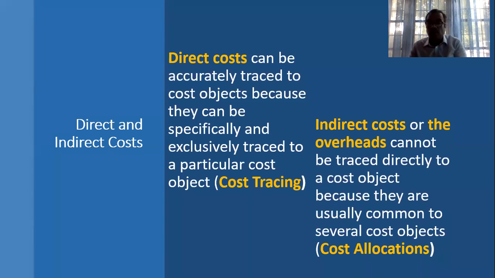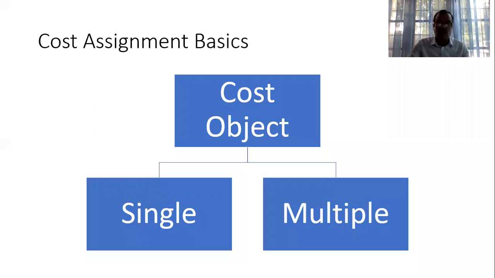So therefore now we will move on to that part. Actually, more attention goes to indirect costs. These indirect costs are also known as overheads. So why do they become difficult to assign to a cost object? Mainly due to their nature. They cannot be traced. What is the nature? Indirect costs cannot be traced directly to a particular cost object. That is the thing. Therefore, we need to use a particular basis. What are those bases? This is what we are going to learn.